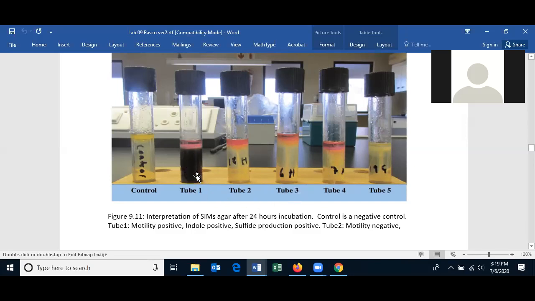And you just sort of need to know, you can ask me a question about that. Like if your tube comes back like that, you can ask me, is the motility everywhere on tube 1? It's all dark, and I'll tell you, okay? But that is motile. We'll just word it that way. All right, any questions about that? That is an excellent question, by the way.